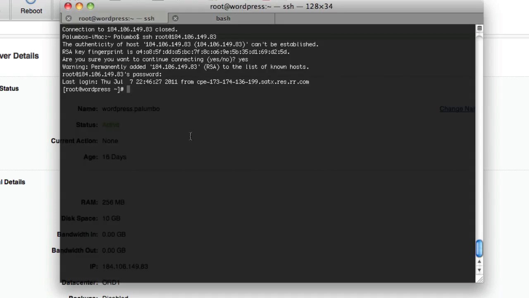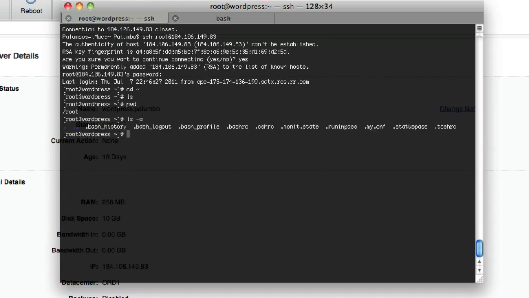I'm going to go to my server, and I want to make sure I'm in my home directory, so I'm going to do cd tilde. I'm in my root directory. Cool. I am noticing here that I do not have a .ssh directory, which is where I want to put that public key. It's actually not a big deal. A lot of times your home directory is not going to have the .ssh directory.